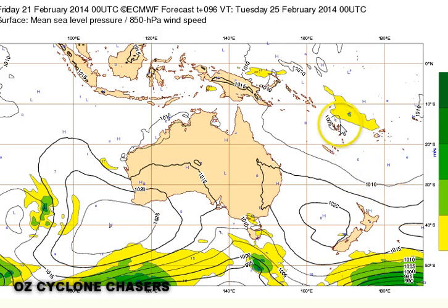So at this point in time, folks, there's a fairly good confidence level that a tropical cyclone will form in the southwest Pacific around Vanuatu, or just to the east or south of Vanuatu, around about mid to late next week. But at this stage there's also a fairly high degree of confidence, probably higher than we would normally have in this region, that the system will push in a southeasterly direction, just at the moment at least.